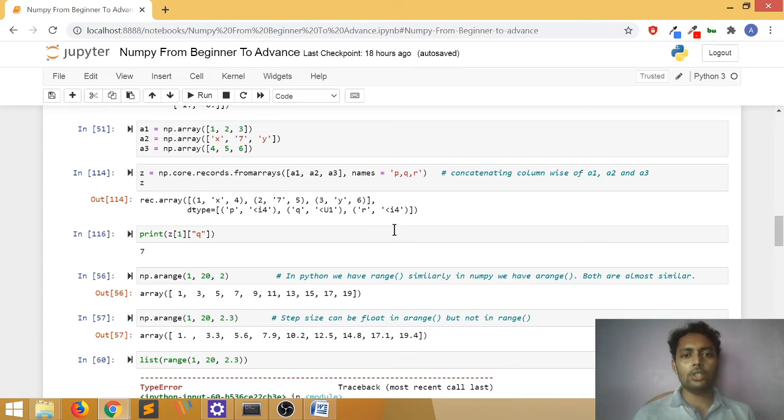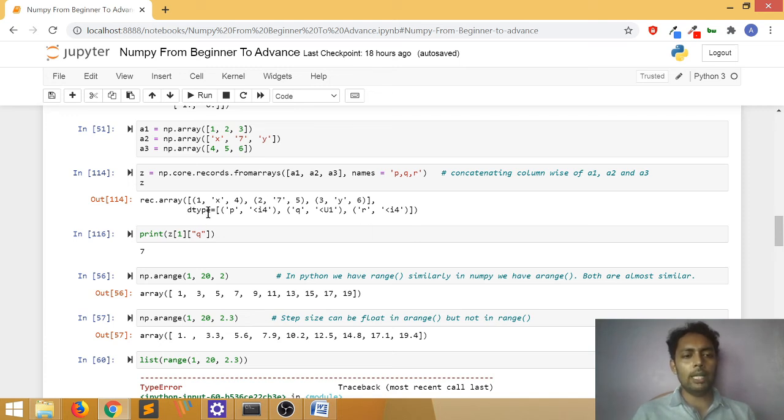So how is it concatenating, how is it combining? It's combining vertically, or you can say column wise, right? Not row wise, it's column wise, right? So you have to remember this if you are performing this function and using this method: it will always concatenate vertically or column wise. You should remember this.